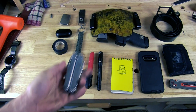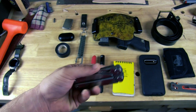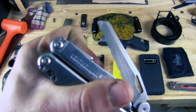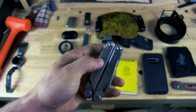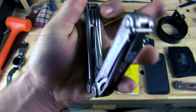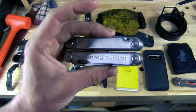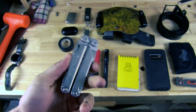Next is going to be my multi-tool. I carry a Leatherman Wave and I absolutely love this thing — I need to get the blade sharpened on it. I use this all the time while doing heating and air and really anything. It's a great tool, I definitely recommend it for everyone. I've had this going on about 7 or 8 years now. It's held up and I absolutely love it.